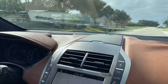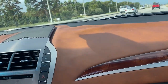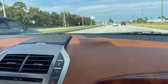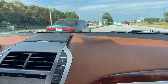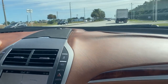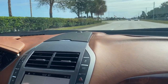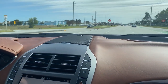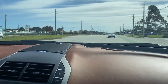Wow, she's got some torque, man. To get in. Well, this traffic's getting in our way, but this thing's got a ton of torque. I feel like the traction control kicks in. It's done that a couple of times to me. It kicks itself out of gear, and that's something tune related that I've got to work on.